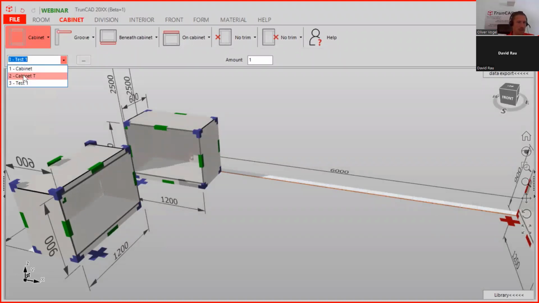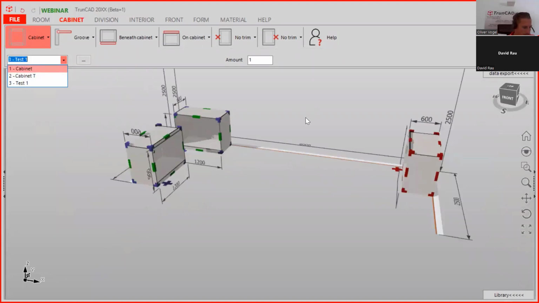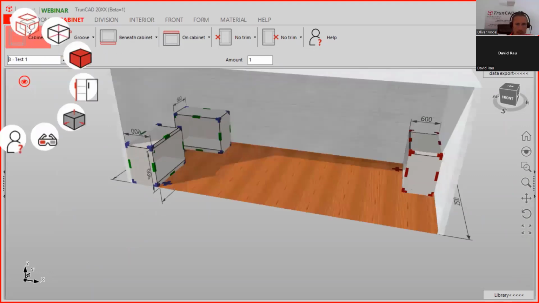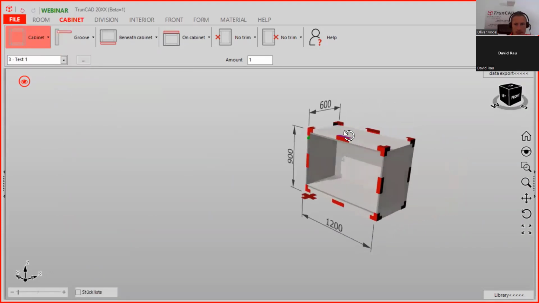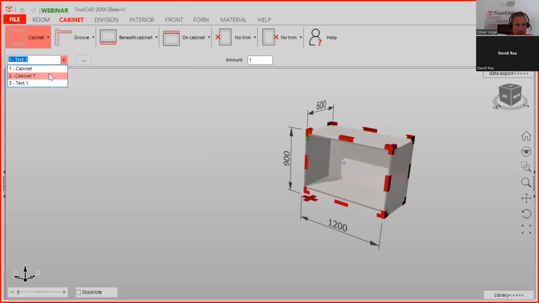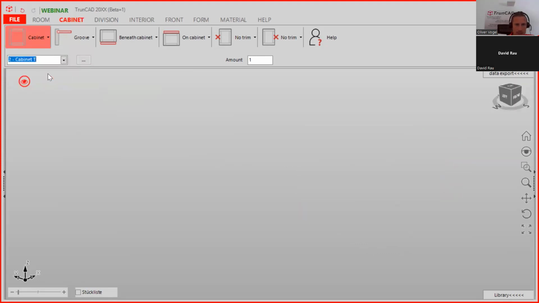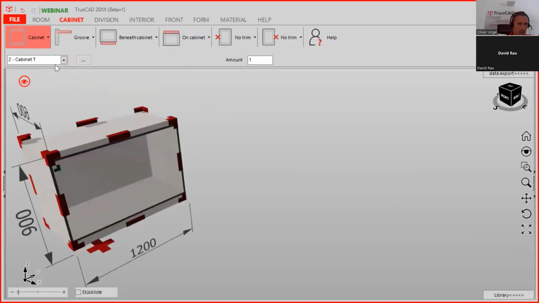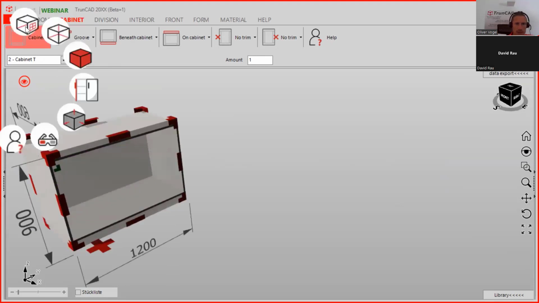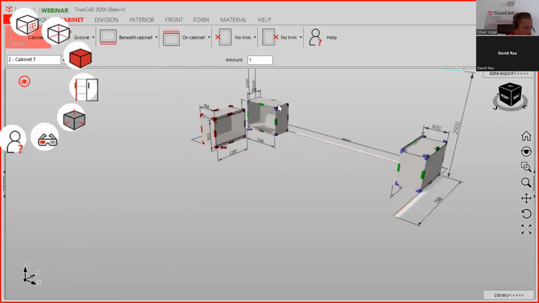That's especially good when you have a large project with more cabinets, then you can switch to it. You can deactivate all of it, and then you can just activate the current cabinet, and here you have now a better overview. And then you can turn to the specific one. Now, when you click here again, then everything is appearing.